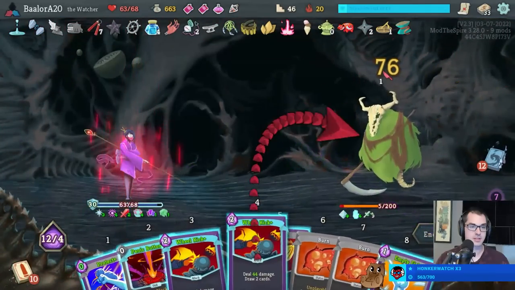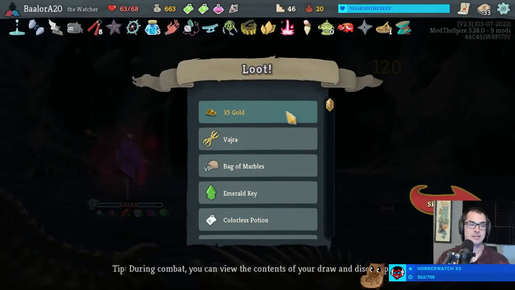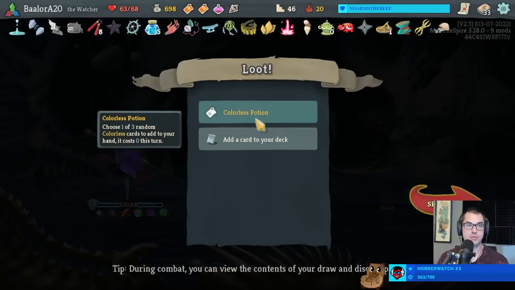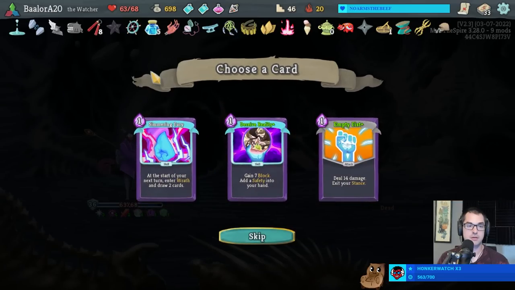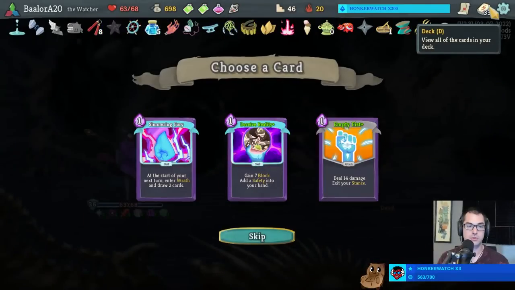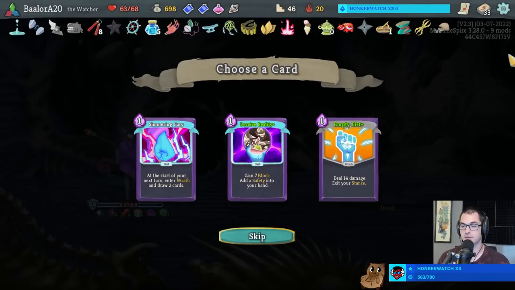No patience for lesson learned in this fight. I don't care. Get a Vajra for plus one strength, Bag of Marbles for vulnerable on turn one, the Emerald Key arriveth, and here's Deceive if we do want one more retaining card or a bit more help blocking. I don't think we do.